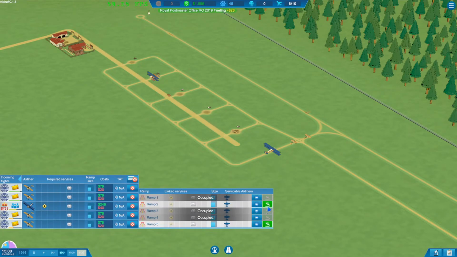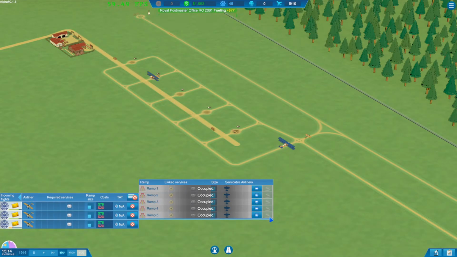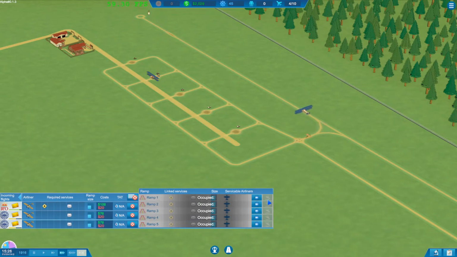When you start getting some of the really cool aircraft, I mean, dealing with jumbo jets, A380s. I'm curious what type of cargo planes we're going to see. I wonder if they'll ever add in some, like, maybe the AN-225. That'd be crazy.